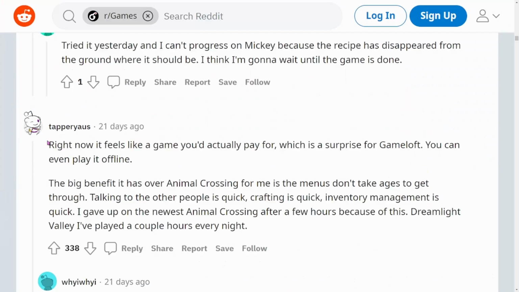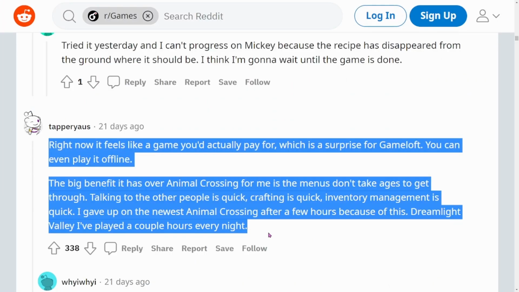I think the nostalgia aspect of this game is hitting hard. So, Tapperus says, right now it feels like a game you'd actually pay for, which is a surprise for Gameloft. You can even play it offline. The big benefit it has over Animal Crossing for me is the menus don't take ages to get through. Talking to other people is quick, crafting is quick, inventory management is quick. I gave up on the newest Animal Crossing after a few hours because of this. Dreamlight Valley, I've played for a couple hours every night.